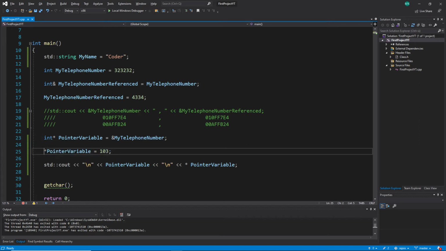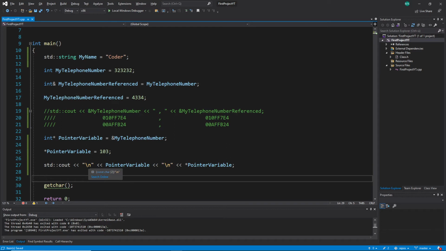The dereference operator means I now want to access the value at the pointed memory address. And then I can change it like a normal variable. I can use it later. For example, here I used it, I printed it out. But here is a problem which I want to point out.